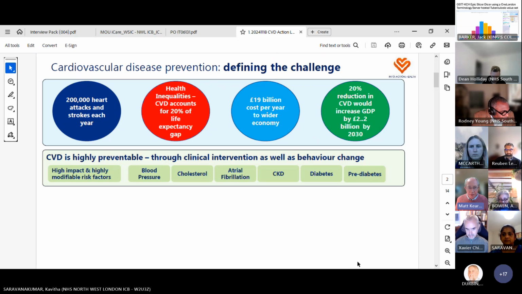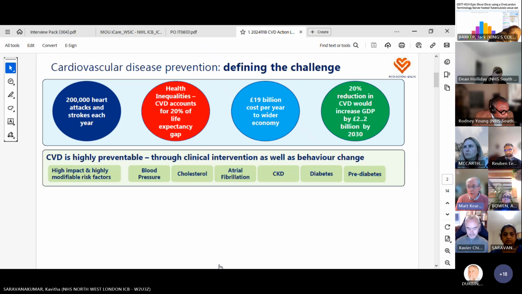As background, it was critical to me in my national clinical director work that we moved on from just reiterating that there's a problem in getting things done in primary care to understanding why that is, and unpicking and defining the challenge that is CVD prevention. We know it's huge, it accounts for a lot of healthcare and social resource utilisation, and it's a big driver of health inequalities.